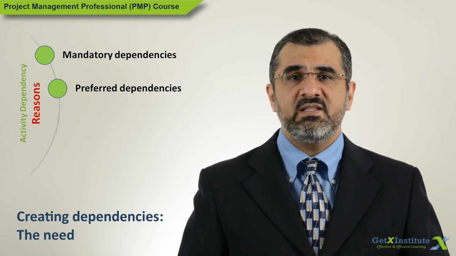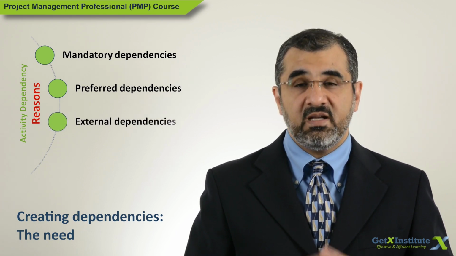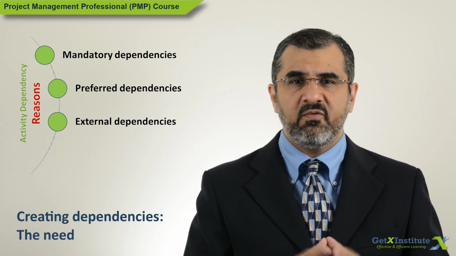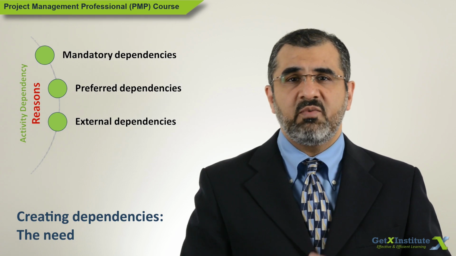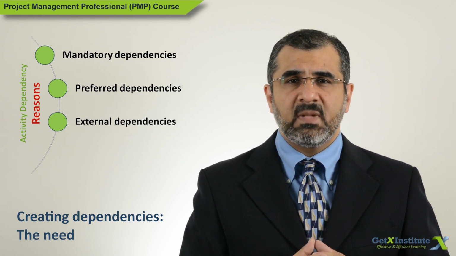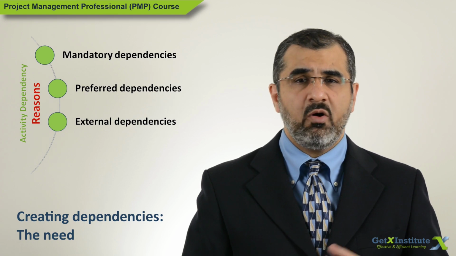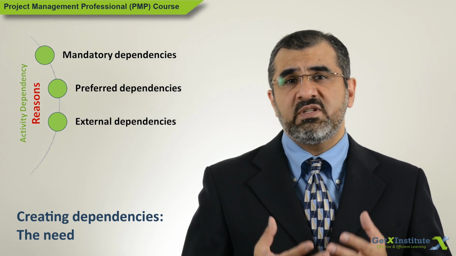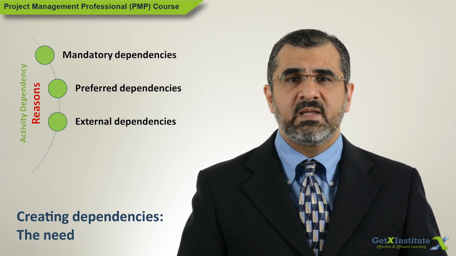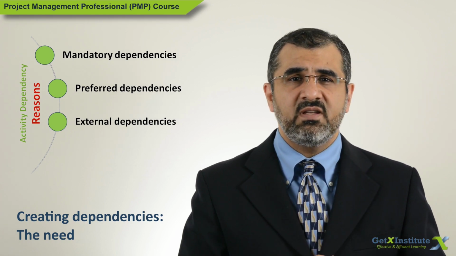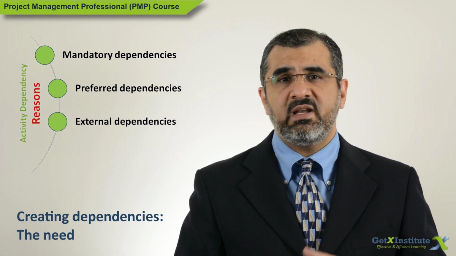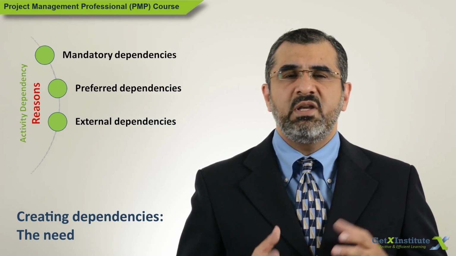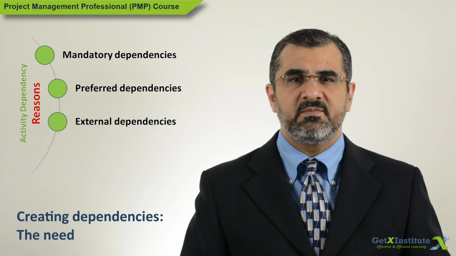The third type of dependency is the external dependency, a dependency that the project work has on non-project work or work that is outside the control of the project. For example, delivery of material or completion of work by a seller. So work cannot proceed until the seller provides that work. Since the link is to a non-project activity, and non-project work cannot be put down as an activity, it will be identified with a milestone, like the milestone material delivered or deliverable completed.